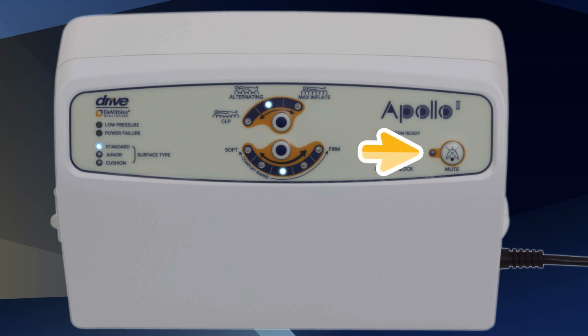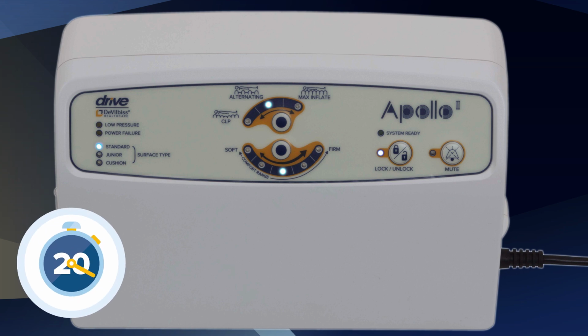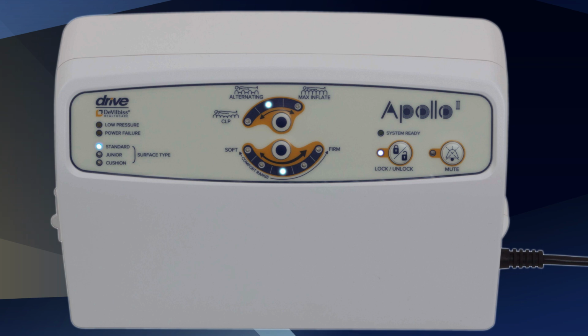The mute function silences the audible alarm. This will restart after 20 minutes if the cause is unresolved. The audible alarm sounds if the power is switched off, or if there is a power failure, or if there is low pressure in the system. Press the alarm mute to silence this.